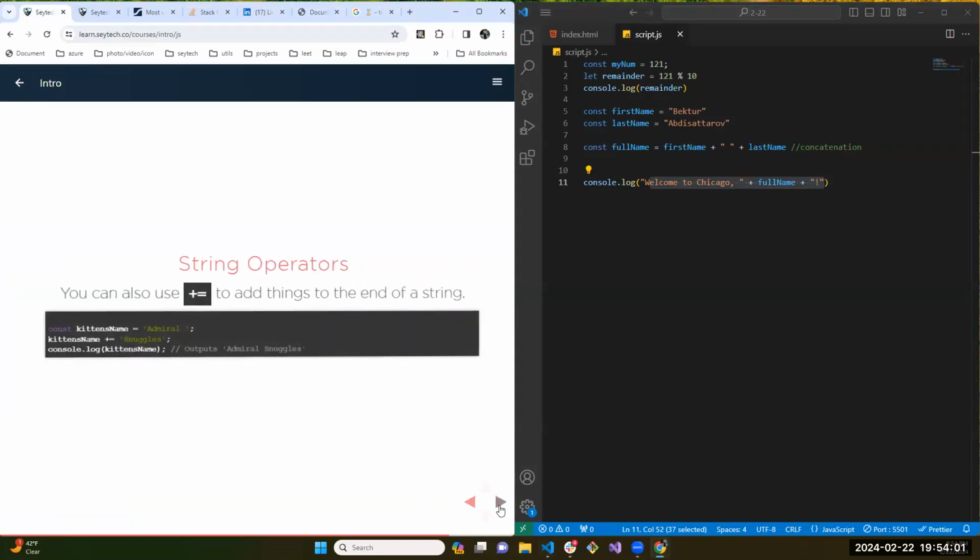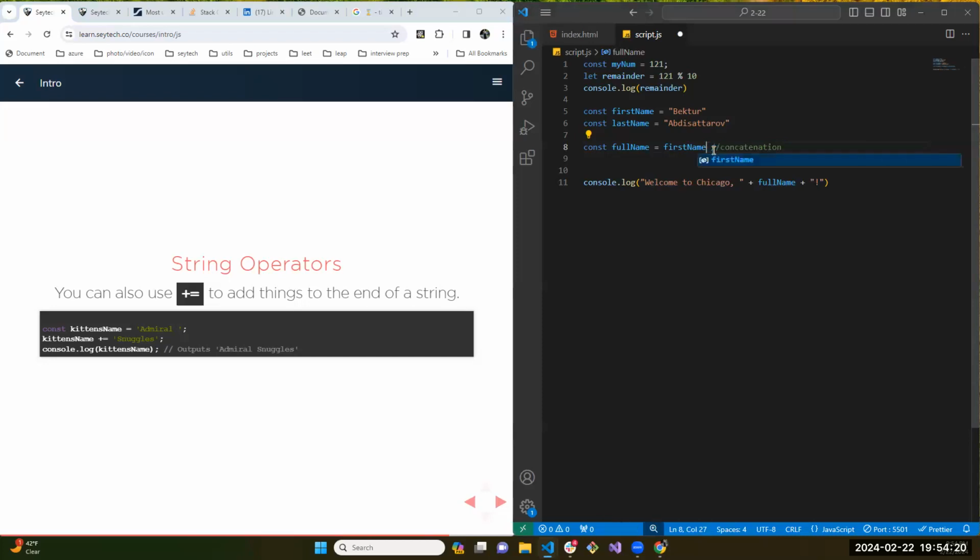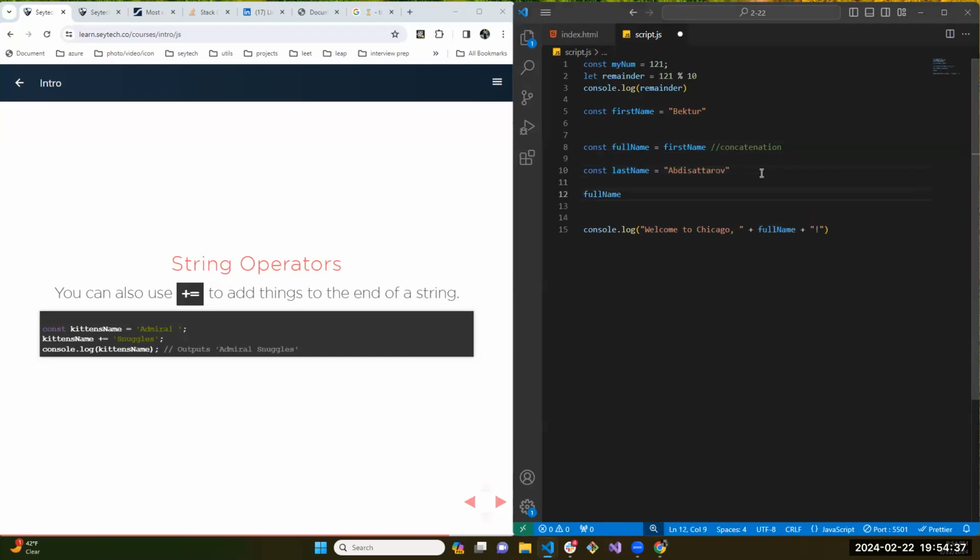Let's say string operators, plus equal. It's also nice. Let's take this full name is equal to first name. Let's say I don't know the last name yet, so I'm going to assign full name to first name for now, and once I create last name, I can take full name and add to it with plus and then equal sign.